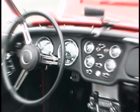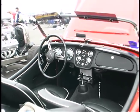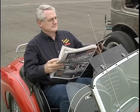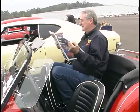And now it has a back seat, but can anyone actually sit back there? Well, all three of my sons, who are looking at me right over there, used to ride in the back seat of that car. Now, when you get a little older, as big as they are now, we're not going to get them in. But I have 8 grandkids that I've had in this car. 8 grandkids. Oh my gosh. I wish you were my grandfather. I would have loved to ride around in this.